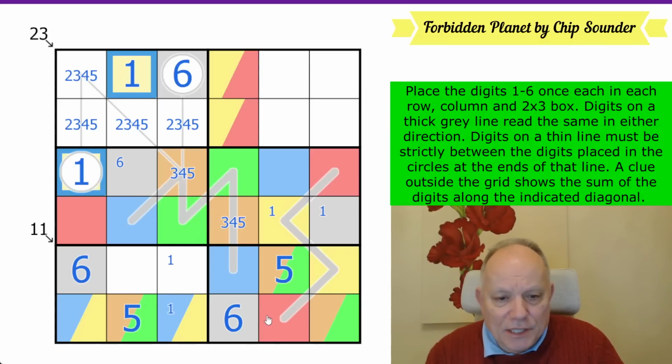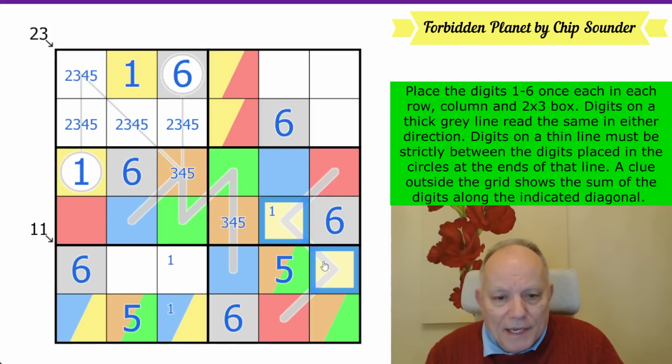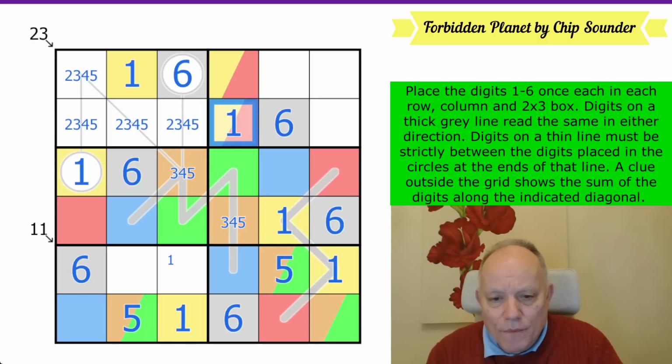And now we get digits in the puzzle and we'll probably be able to finish it off. That's a 6. I can place the last 2 6s and colour them grey. I can place 2 more 1s at least. That gives me the 1 in box 5. And now I'm going to get rid of all my last part coloured cells. So that one is yellow. This one is blue. Up here, I place 1 here and I now know it's yellow. So I'm just being careful now to get this right.